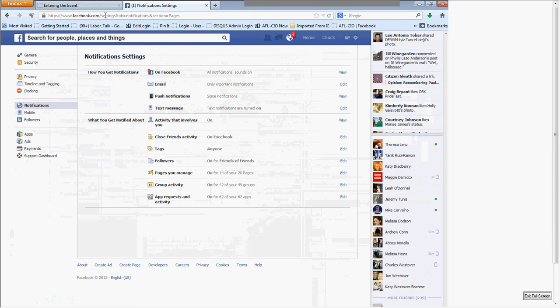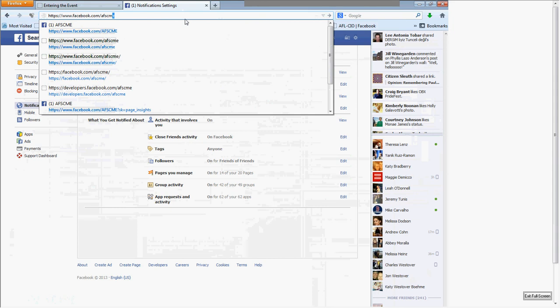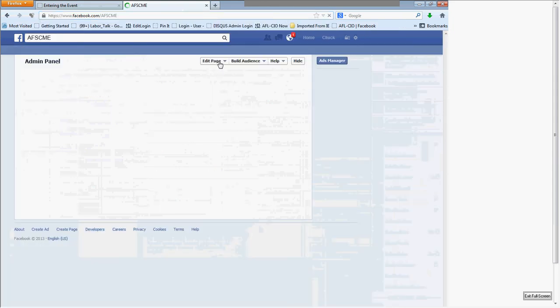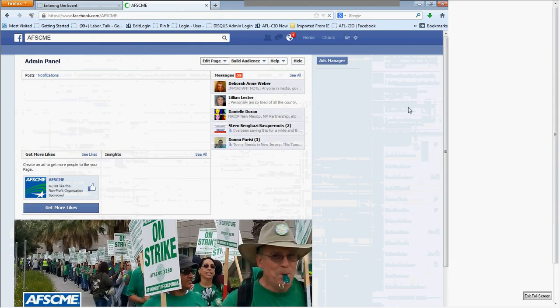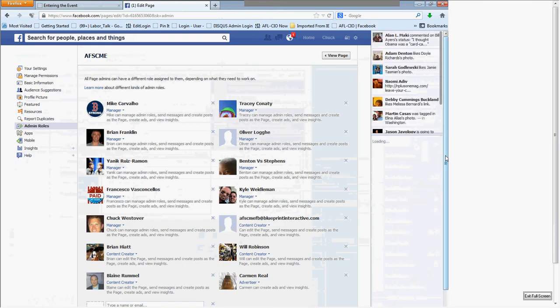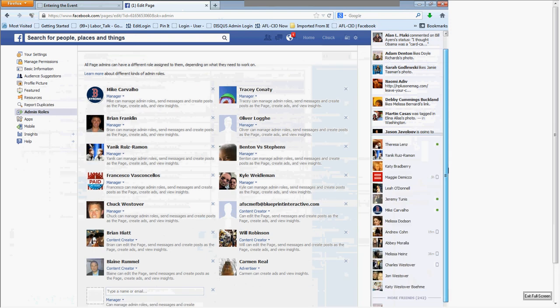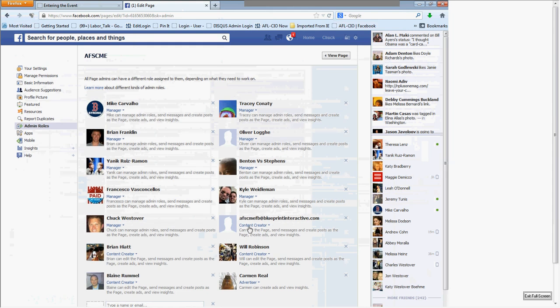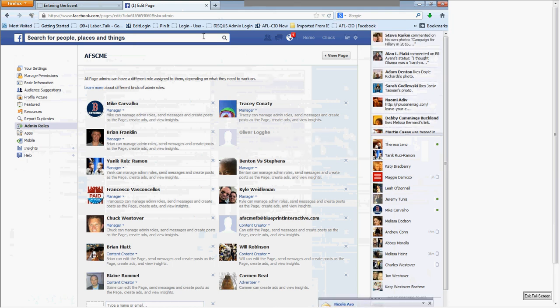Let's just check that real fast. I think if you just go into Manage Admin Settings, then it should be Manage Admin Roles, and then you can delete. I think just Xing out of someone will knock them out as a manager. So just know that it's that easy. I'm almost certain. Try it right now. Yeah, that removes someone as a manager, just clicking that X. And I'll make sure I add Oliver again when I get back to the office.